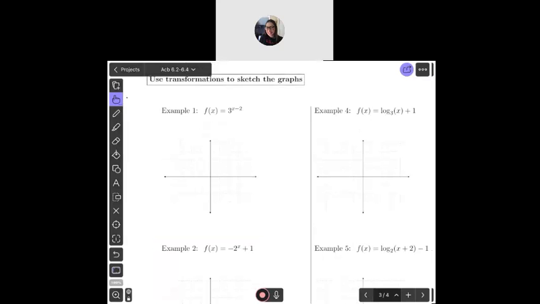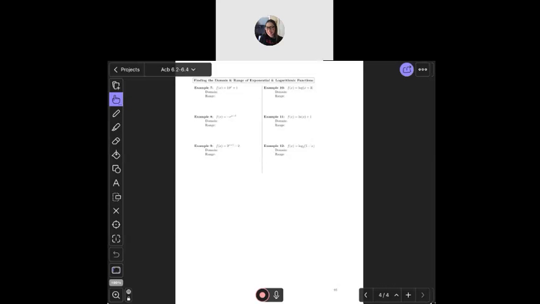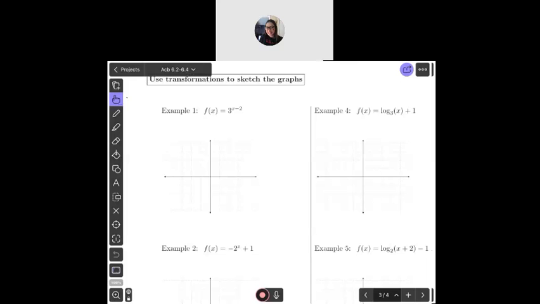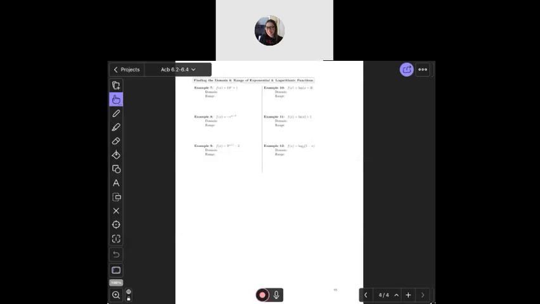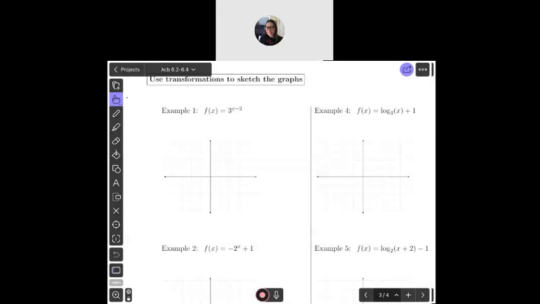Okay. The next page goes into domain and range stuff. I'm going to go ahead and just do the domain and range of these, just to kind of two birds, one stone it. So we may not get to these examples, but we've already done it. So, okay, we'll do the graphing and we'll do the domain and range all at one time.